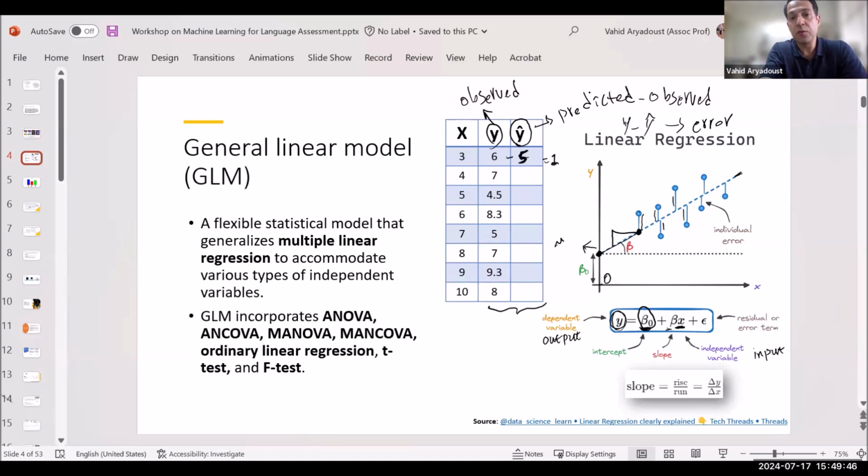In the same way, we can find out the amount of error for all other data points. So in the end, we can add up these errors. Of course, we have to raise them to the power of 2, square them, in other words, because some of these errors are negative, some of them are positive, and in very basic mathematics, if you add up positive and negative values, they cancel each other out, and we don't want these guys to cancel each other out. So we need to square them, and then we add them up.